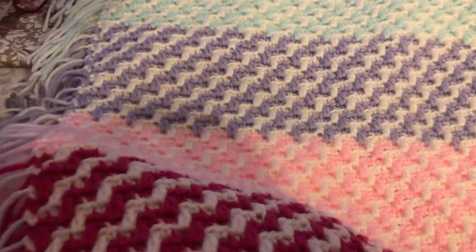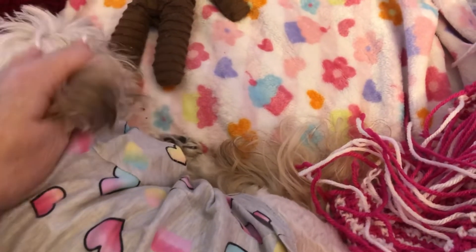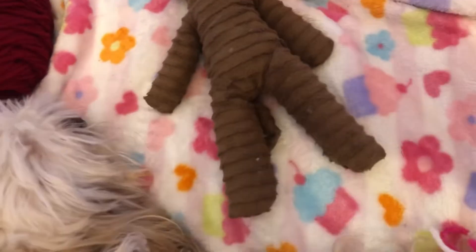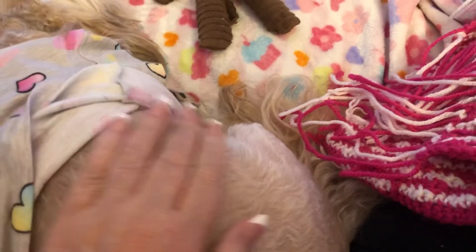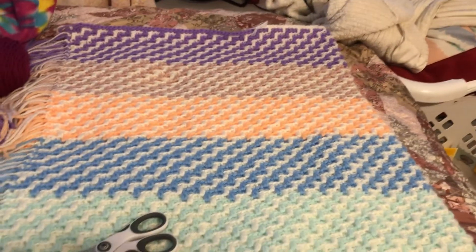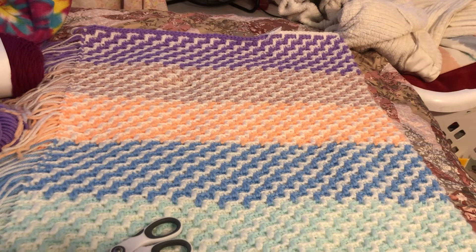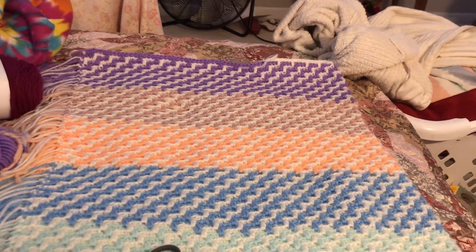Cupcakes is over here taking a nap on her little cupcake blanket — there she is with a little heart shirt on, it's just a zero to three months. She got worn out today, she was playing a lot. She's so soft. I gave her a haircut because it's so hot here and she sweats. We were playing with the ball today and the monkey — she was having fun! She doesn't usually play on the floor with the ball anymore because she can't see it. Her little eyes are just so foggy, and she smelt the ball, that's how she found it. It was so cute, she's trying to talk to me.